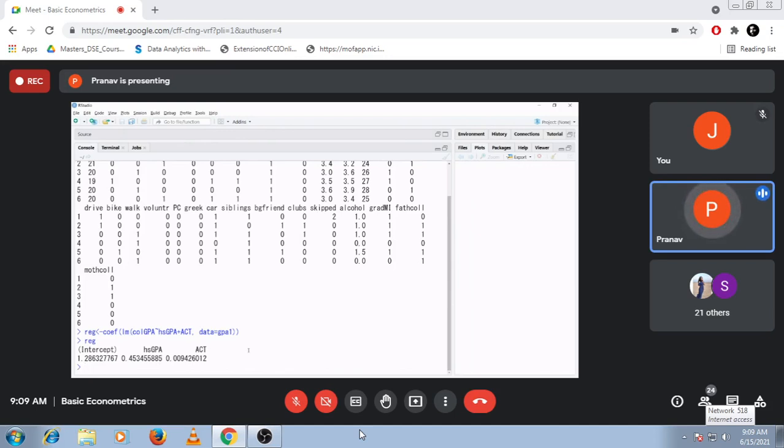So जिधर भी log है, उधर अगर if you take the first order differential, that gives you the proportionate rate of change. So in this example, suppose we were running a regression of log COLGPA on log HSGPA, log ACT. तो जो भी coefficient estimates you obtain, they are called constant elasticity coefficients. Because in that case, the partial regression coefficient, if you explain in terms of slope, that will be del log y upon del log x.